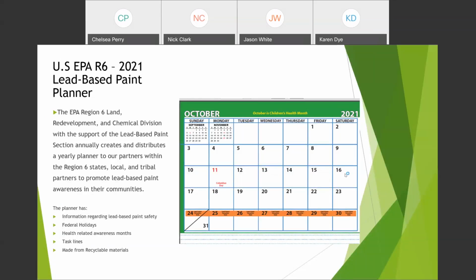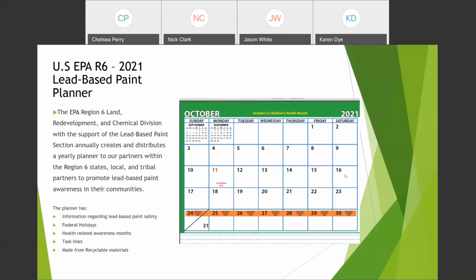Annually, the planners are created and distributed to our local and tribal partners within Region 6 to promote lead-based paint awareness in their communities. The planners include information regarding lead-based paint safety, federal holidays, health-related awareness months, and task lists. The planners are made from recyclable material.